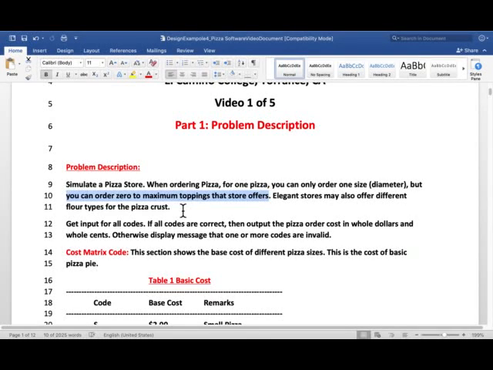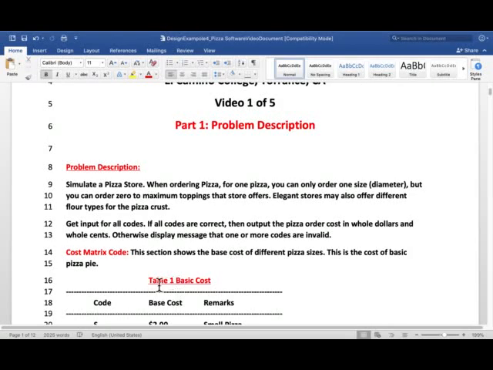so what we have already decided for you in building this software is that we are just going to decide on input values for different pizza parameters. We're doing that for design ease. In real life, the customer is not going to tell you any of the information that I'm going to show you in the different tables. You can choose whatever you want. But here, we want to reduce the design load. So we're going to fix certain constants for different inputs that will correspond to different pizza parameters.